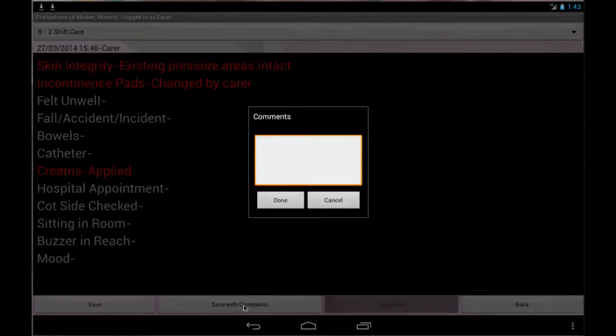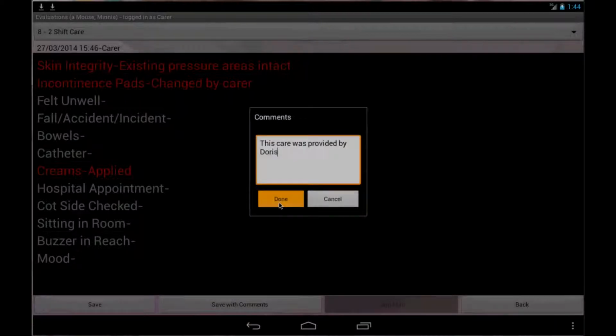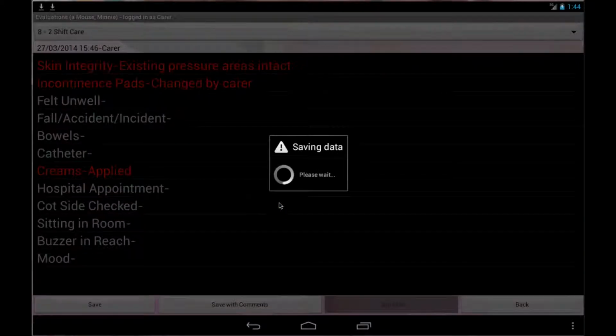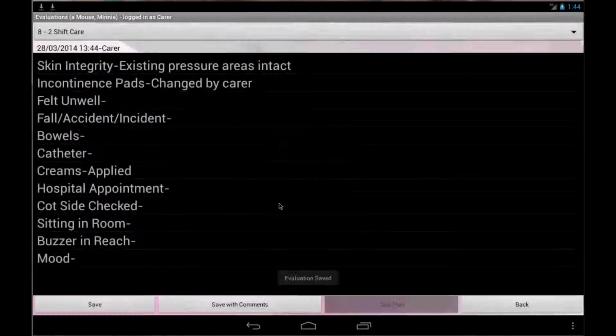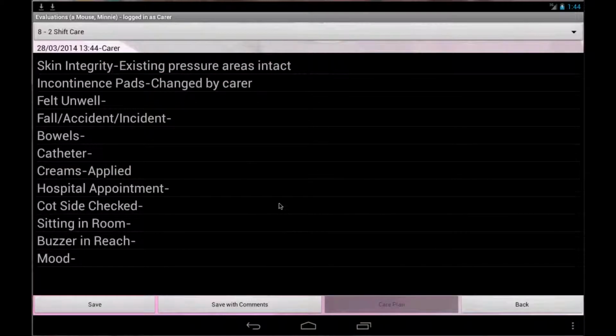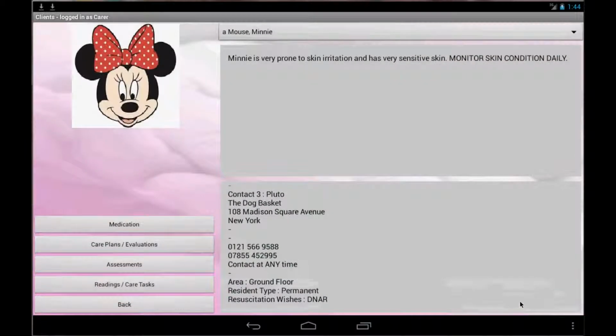So we might say something like that, and say done to that. Okay, that will then take us back to the notes, and from there if we go back again by clicking on that, then we'll go back to the main record and where we started.